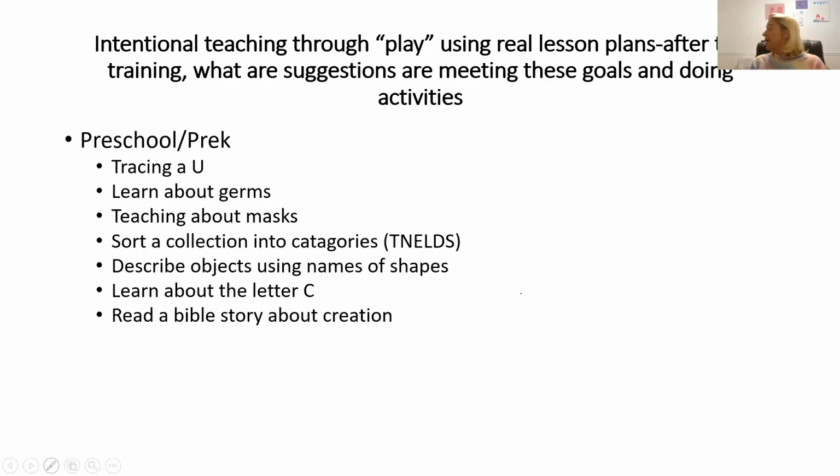Reading a Bible story about creation. And this is like that dialectic thing they were talking about. Rather than reading the exact story of creation, sum it up for them so they understand it, make it relatable to them. Then they really do understand about God's creation rather than just hearing it read verbatim.